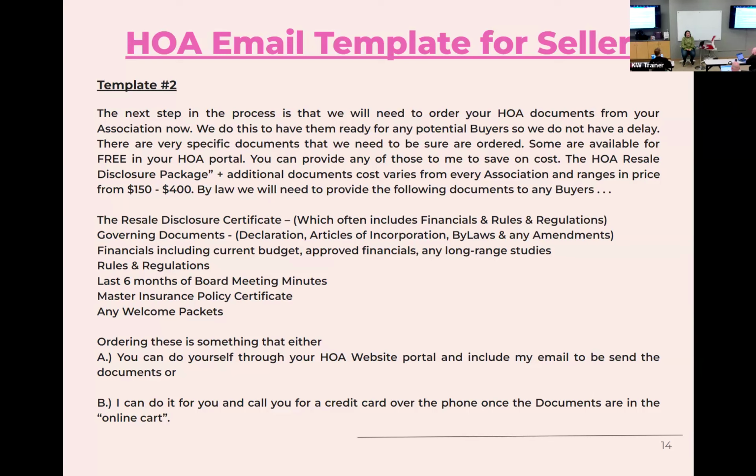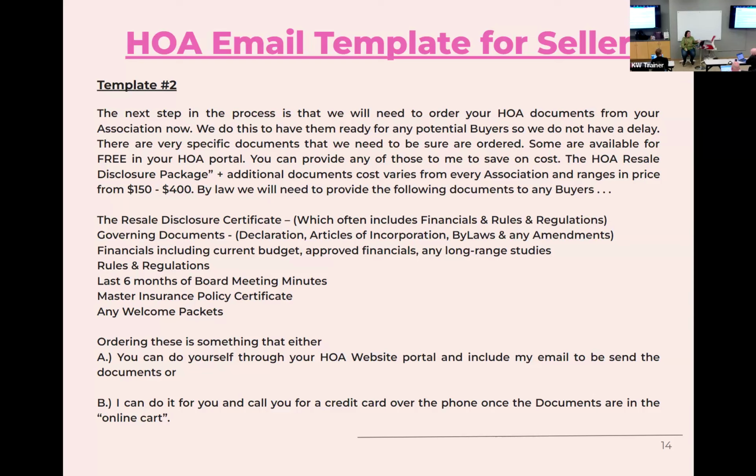And then if you do a rush fee in there, a lot of times this email warrants a phone call with your seller, whether you're the agent or a transaction person, and explain to them, here by law, this is what we're going to have to provide. So letting your seller know, it's not as simple as logging into your portal saying, "I need a resale disclosure." That's not everything. We need all of these governing documents. We need welcome packets. We need certificates of insurance. We need all these things.